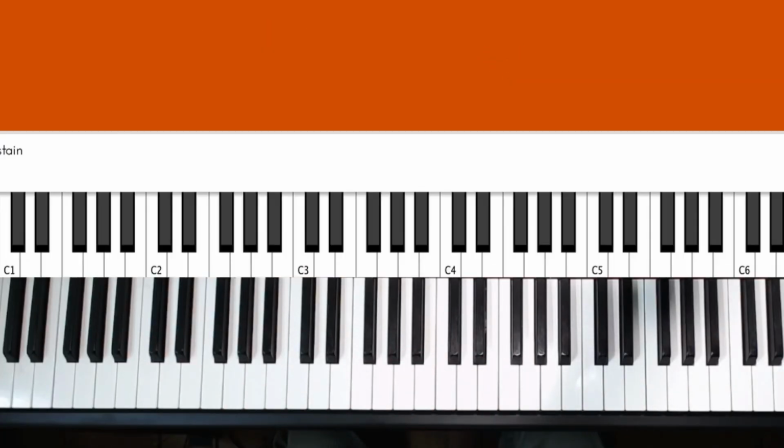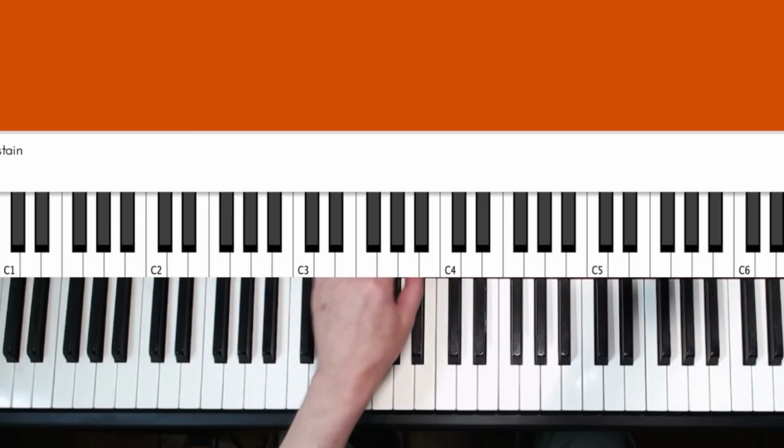And then I suggest you speed it up. If you have a digital piano, take the simplest rock rhythm, and so this would be tempo 100.